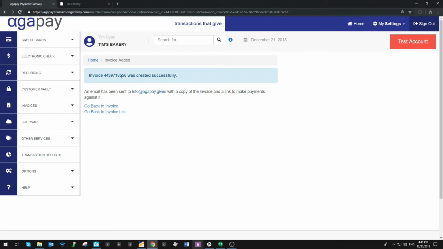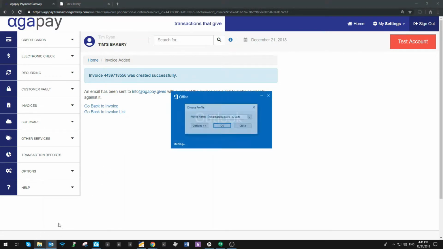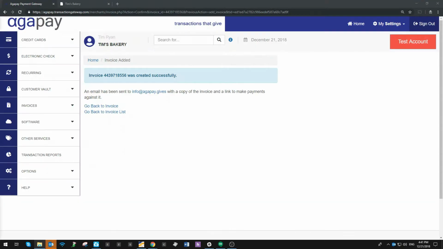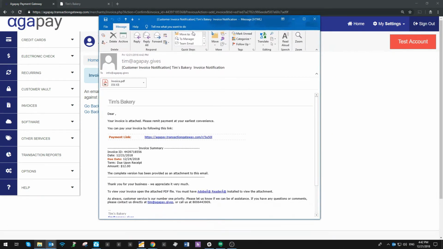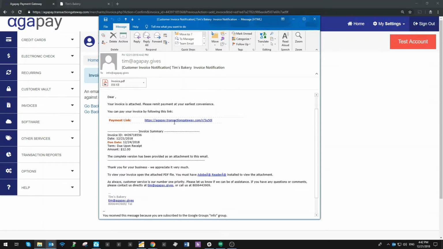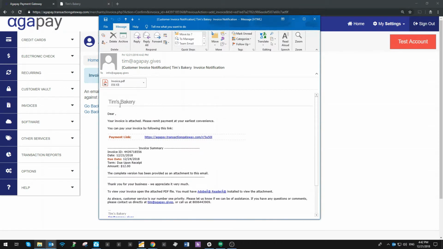Okay, now we have successfully created an invoice. And then if you go into your email, okay, so now if we open up the email, we can see that it gives the business name.